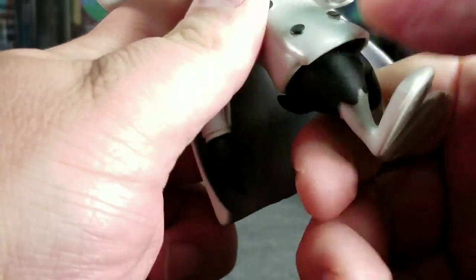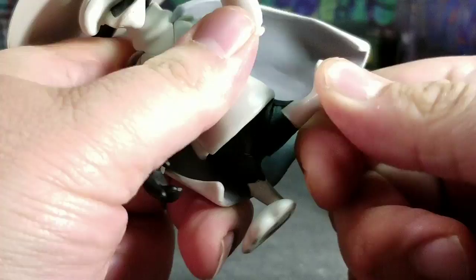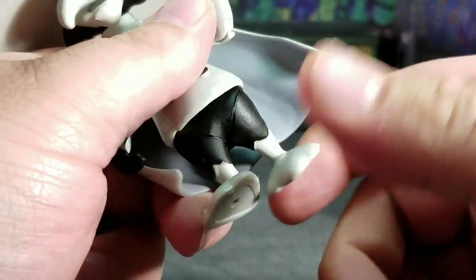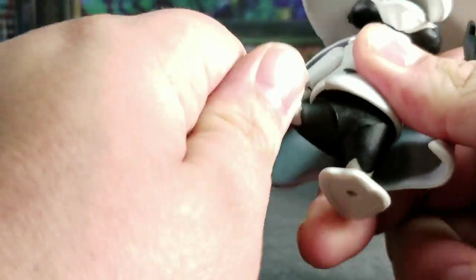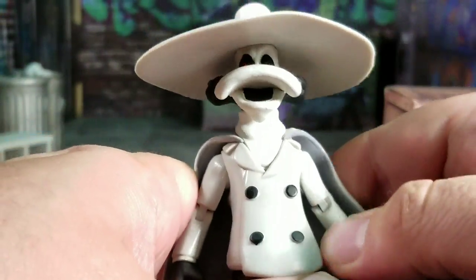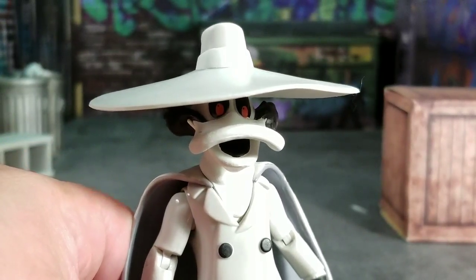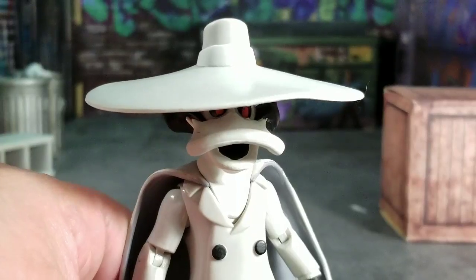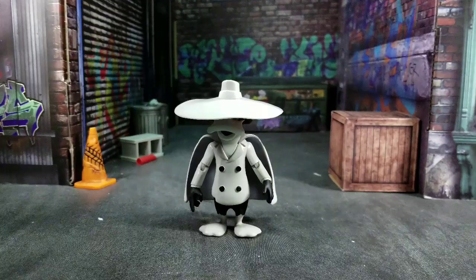We have a lower waist cut right here that goes all the way around, and we have the swivel at the thighs, I guess, if you want to call them that, that allow it just to move all the way around like that. No in and out, things like that, just around. So all in all, basic articulation. But, you know, it's a Disney Afternoon Funko line. These things have a decent amount of articulation and definitely don't hurt the wallet too.